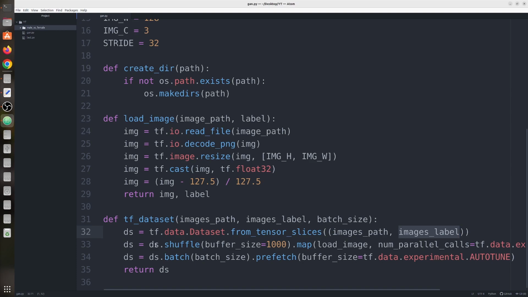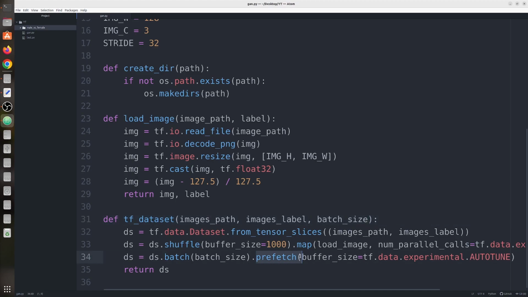After that, we shuffle this dataset, and here we use our load_image function to pre-process our images. Basically, we do not pre-process the label here because it is not required. After that, we create batches, and each batch contains a specified number of images.